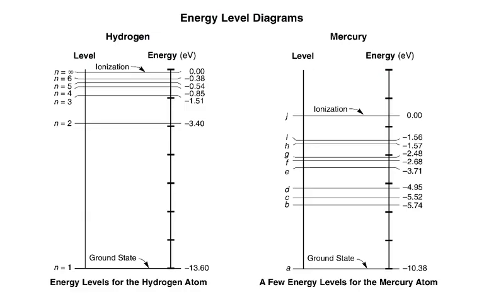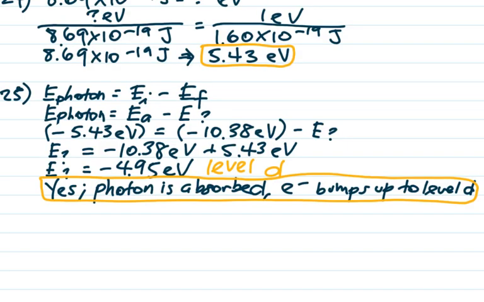Let's see if there's a level of mercury with that energy, negative 4.95. Level D. Level D is negative 4.95. So yeah, you bet, actually. The mercury can absorb that photon if it's in the ground state. It would take it from level A to level D. So yes, the photon is absorbed. As for the explanation, it's in the math. E photon is EI minus EF.